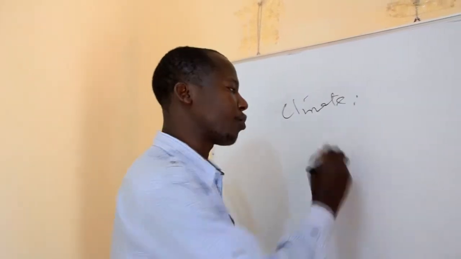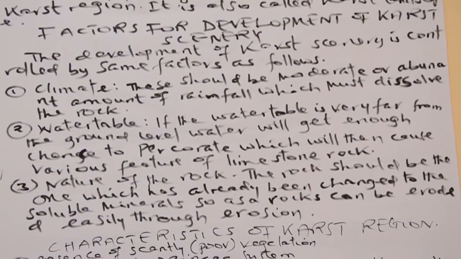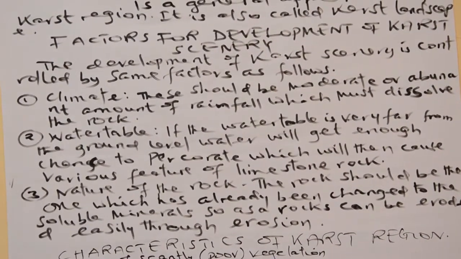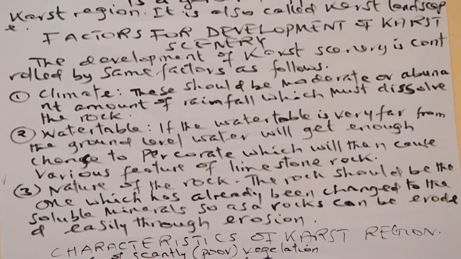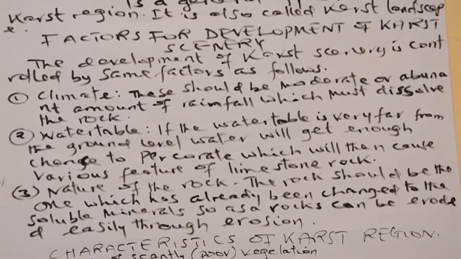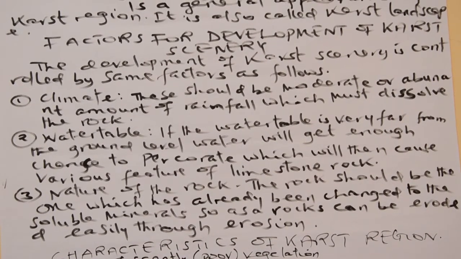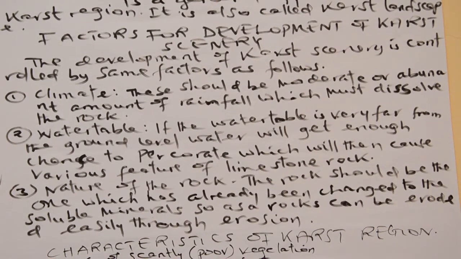For instance, in equatorial regions there is heavy rain of about 2,000 millimeters per annum. Wherever this rainwater drops on the earth surface, the land mass that meets this rain can develop different features on the earth surface. I want to remind you that our land mass can be acidic in nature or alkaline, by which I just mean the base one.